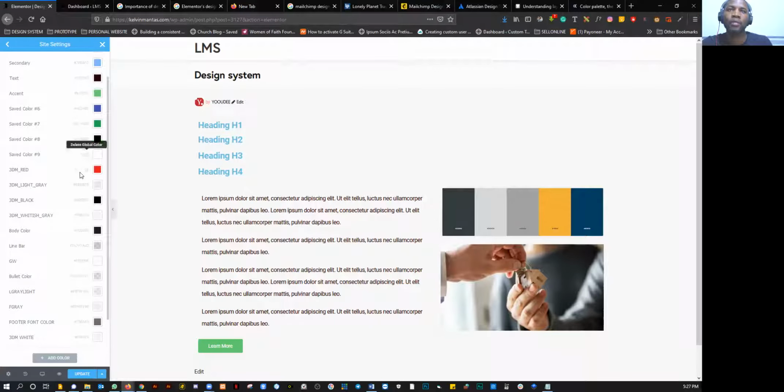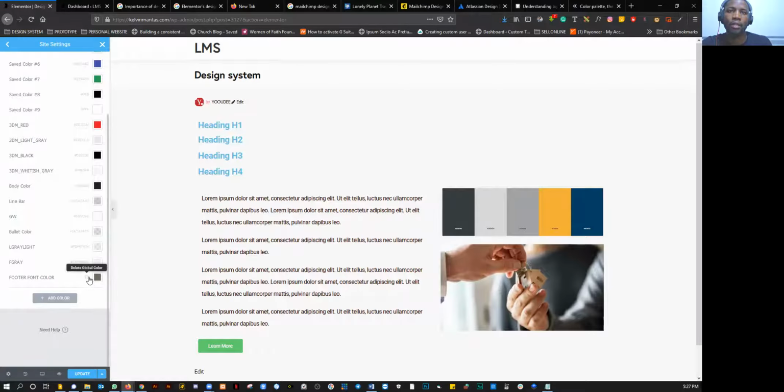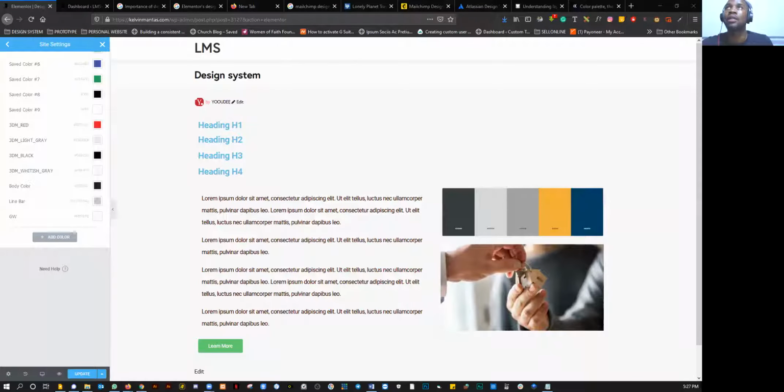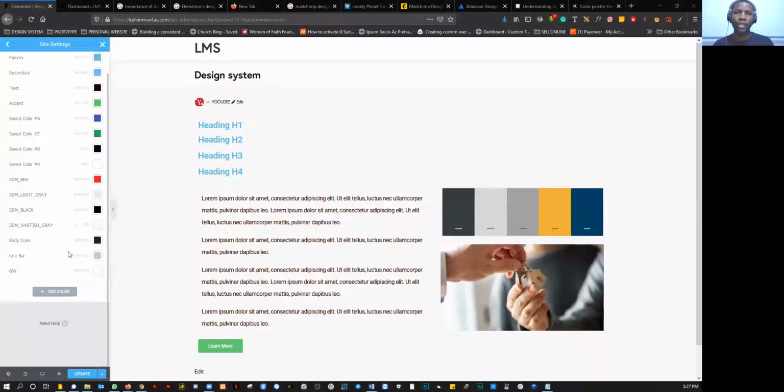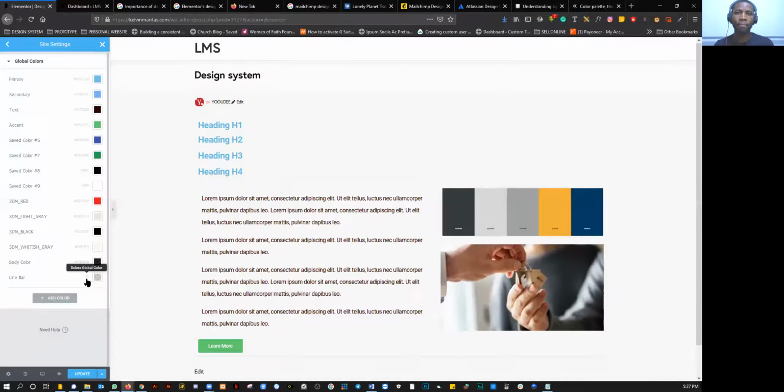Just give me some time. Let me quickly delete all these. You can delete all the custom colors you add on your design system. You can add more than 4 colors as your web project requires. The color scheme you are using, you can add all of them.